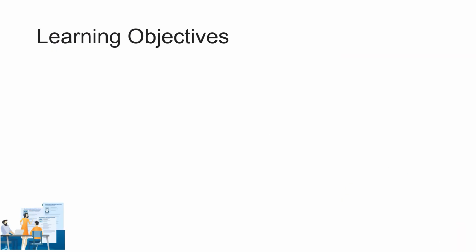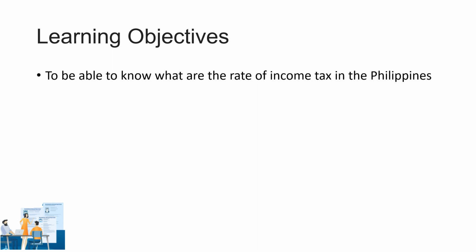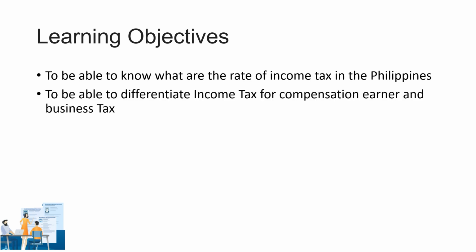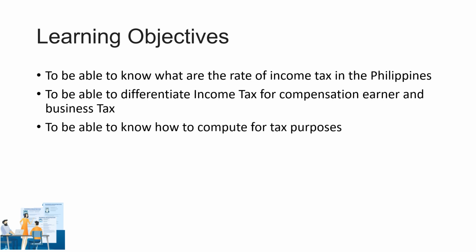So let's proceed, and our learning objective for this topic is, number one, to be able to know what are the rates of income tax here in the Philippines, because there are various rates for income tax. Number two, to be able to differentiate income tax of a compensation earner and business tax. And then number three, to be able to know how to compute for tax purposes.